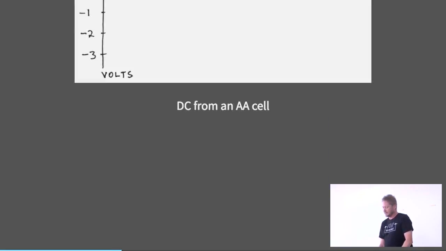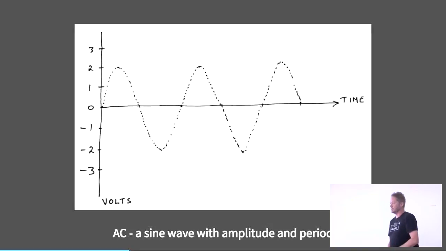In contrast, electromagnetic radiation is an alternating voltage, so the voltage swings. If you had a voltage of 4 volts peak to peak, it would start at zero, and as time goes by, it increases to 2 volts, then goes back down through zero, goes to -2, and so on and so forth. And this has two characteristics that are quite important: amplitude and period. So the amplitude is from the top peak to the bottom peak. In this case, 4 volts peak to peak is the amplitude of that sine wave. Period is how long it takes to complete a sine wave. So from here to here is one complete sine wave, up, down, up again. But that's the period of the wave.